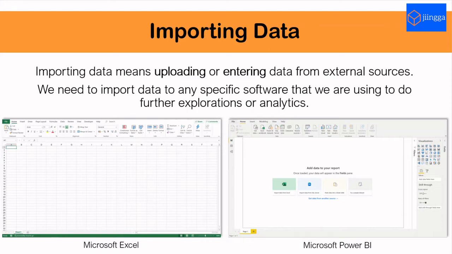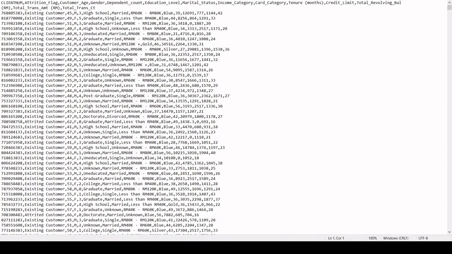Let's assume that our data are structured in text files. These data are commonly structured. They are arranged neatly according to certain patterns. This is an example of a text file. I open it using Notepad in my computer. You can see that they are actually structured nicely and separated by comma. So comma is the indicator, or we call it the delimiter.